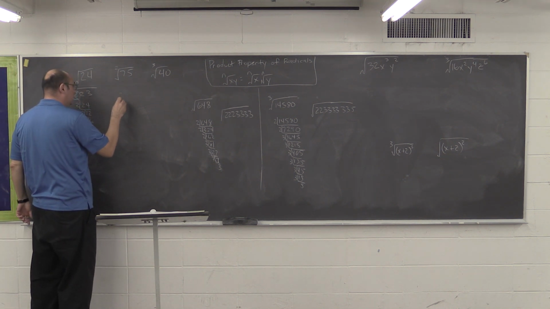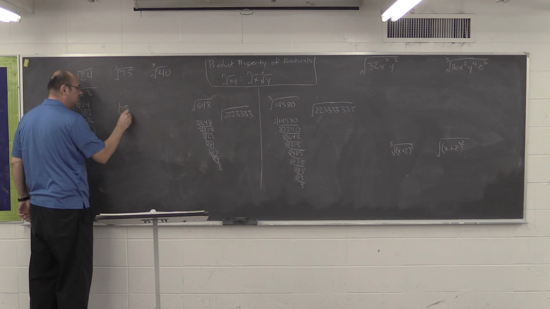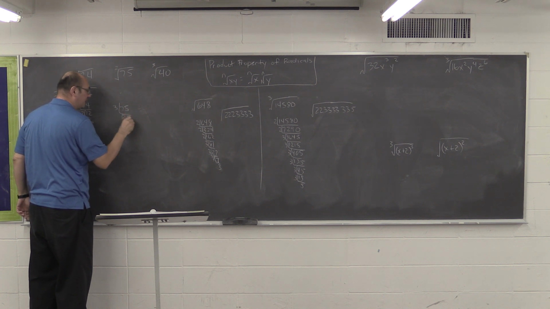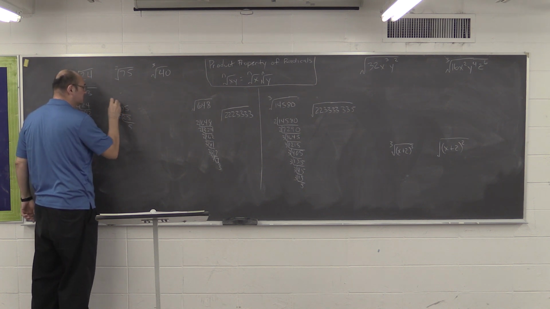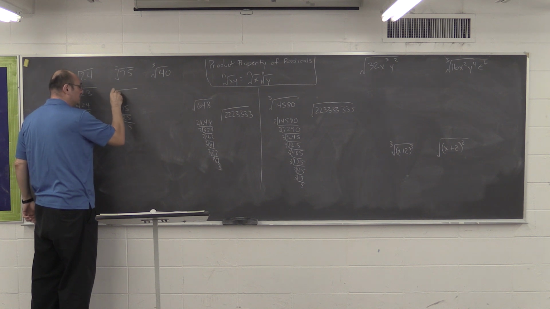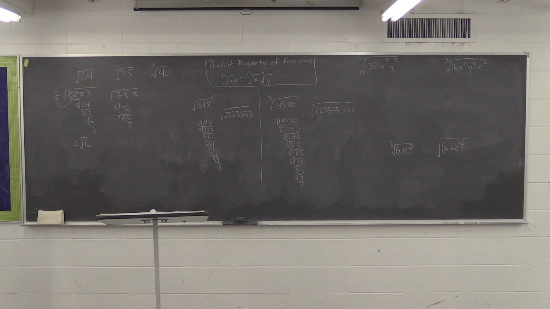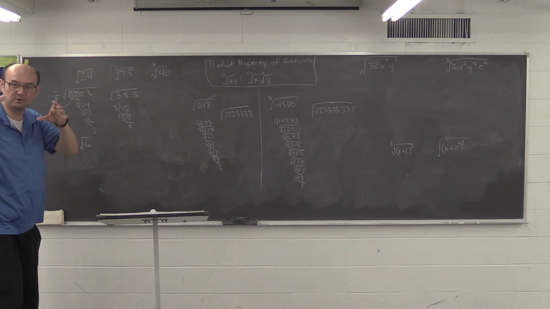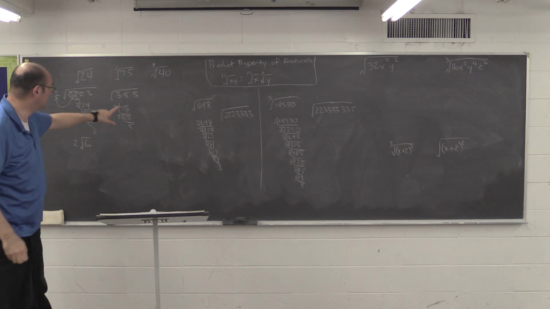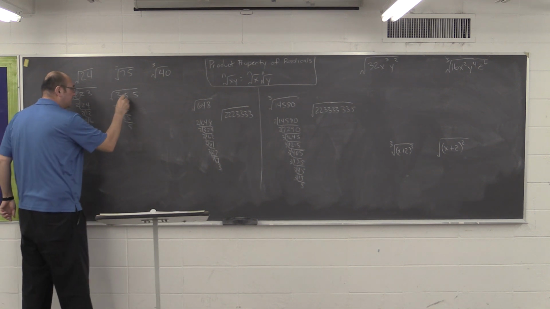We'll break that down into the product of prime factors: 3, then 25, 5, and then a 5. So what we have is 3 times 5 times 5. And it looks as though, because it's a square root, what are we looking for? Sets of 2 of the same number. And we have that in 5. We see 2 5's here.